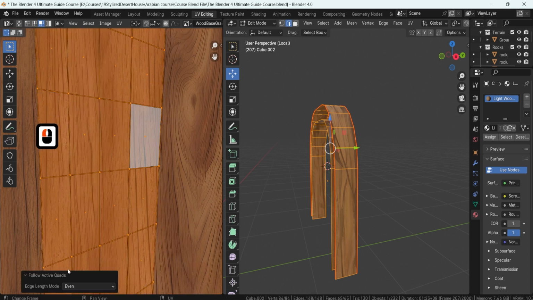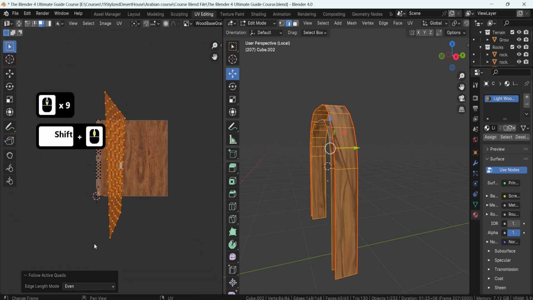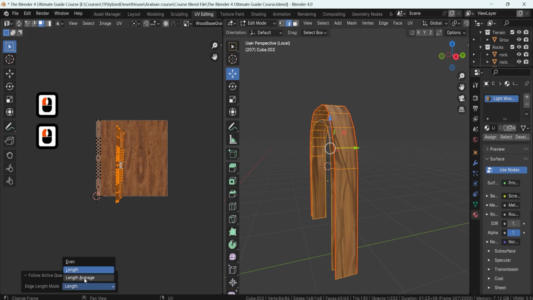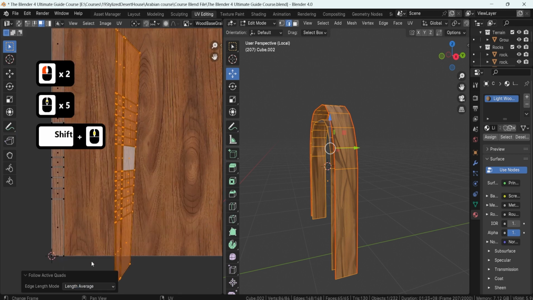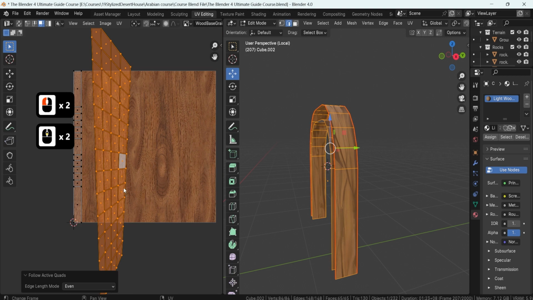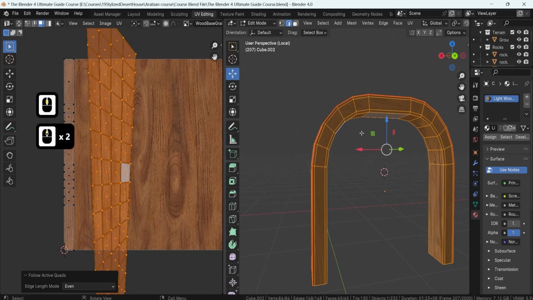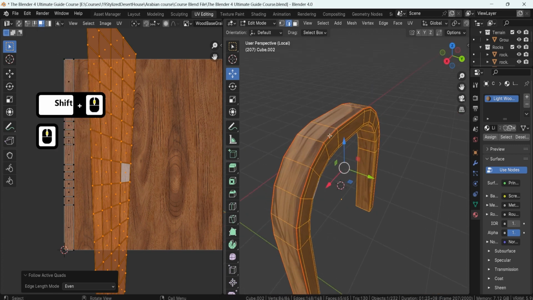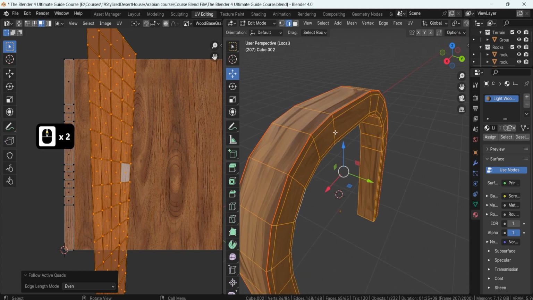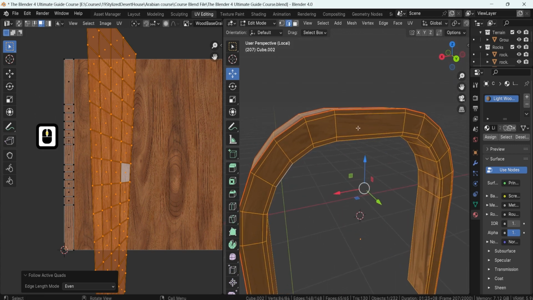We don't care about the options because we will have those options at the bottom left-hand corner, and we're going to get ourselves this result. If we were to change this from Even to Length or Length Average, for example, we're going to get different results. And it might also be the case that I didn't select the right type of face. Previously, when I was doing the door, I didn't have the edge over here, so I just selected the one in the middle face over here.